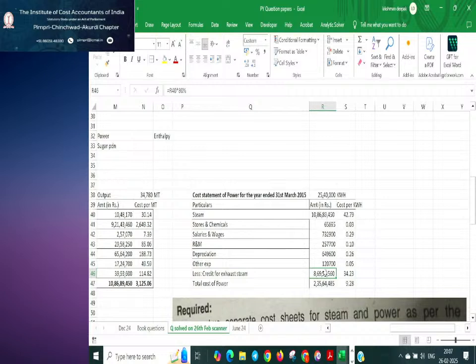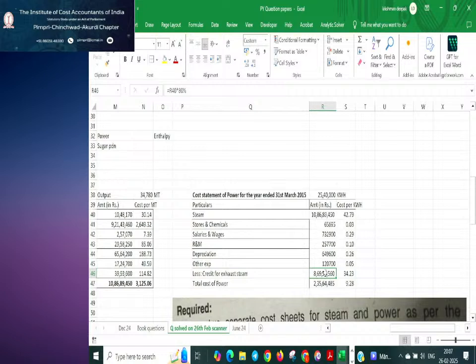Actually, in a real cost sheet, I cannot show you that. Maybe after the session, I'll show you how it looks, because these things are getting recorded. So I cannot show that statement. The allocation itself happens and only the allocated steam will go to the power sheet. But here, when you have to calculate the cost of power, they have specifically given that you have to give a credit for exhaust steam. That is why you are giving this adjustment of credit for exhaust steam.